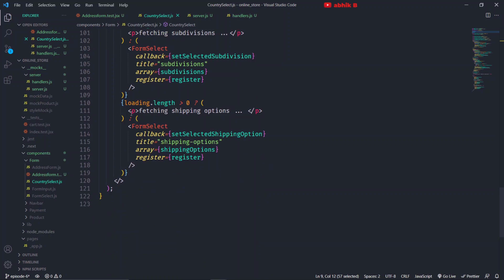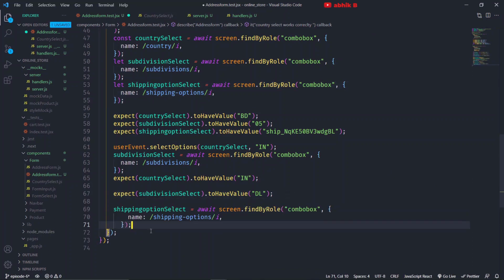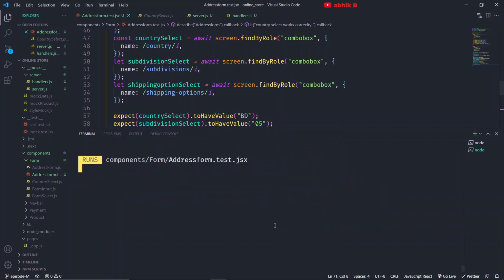So we can either await for this element to be removed, or we can wait for this element to be shown once again. So what I will do is copy this exact same line without delete. See here, I've copied this exact same line without delete, and then our test will have no warning.